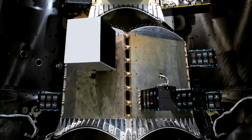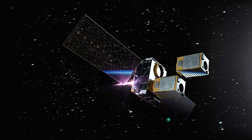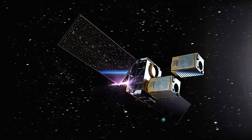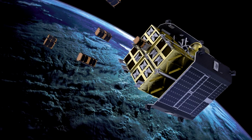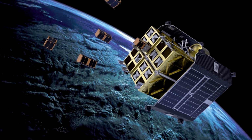About an hour after launch, individual satellites began detaching from the upper stage. However, not all satellites disconnected directly. Some small satellites were housed within larger ones, known as orbital tugs. After detaching from the upper stage, these tugs can move to a different orbit and release the small satellites.